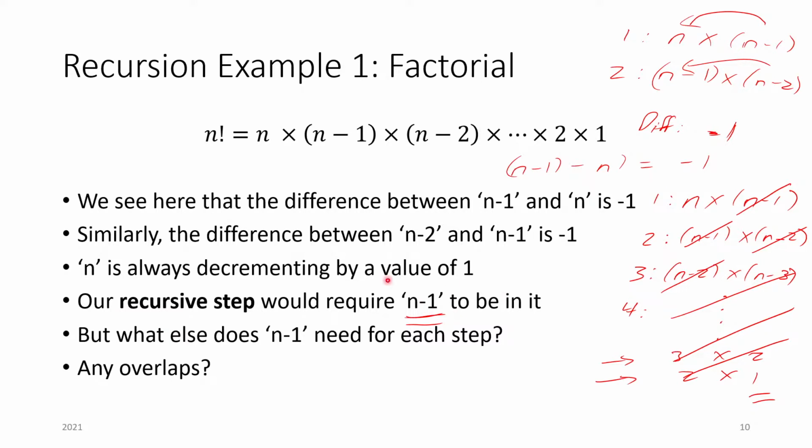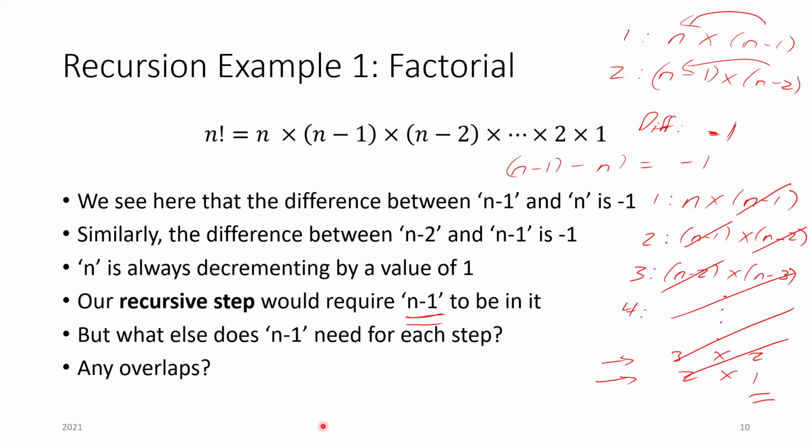So we have the n minus 1 from observing the difference, and we have this n here and 1 here that we just now saw here from doing the recursion step by step. We know the 1 here is going to be our base case, which we also identified from earlier. So what are we going to do with this n here? And that n here needs to be factored in for a recursive step.